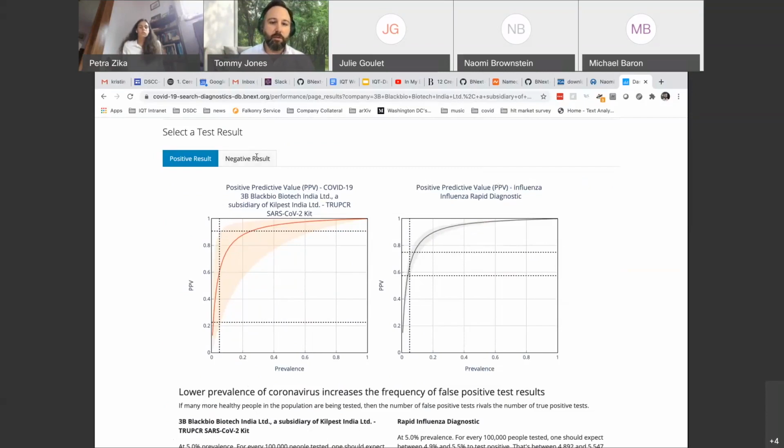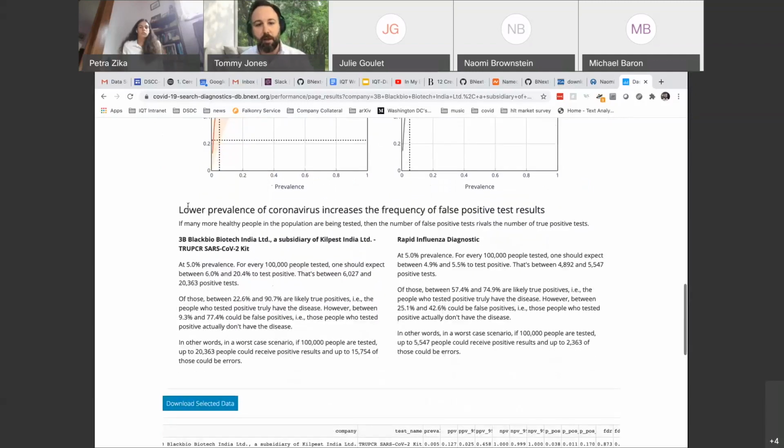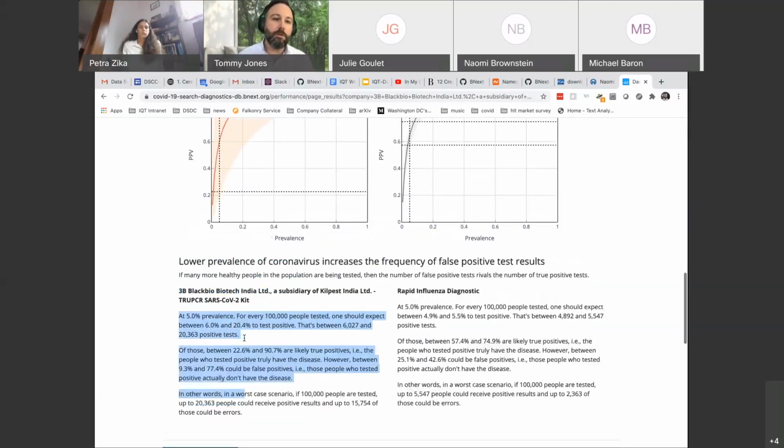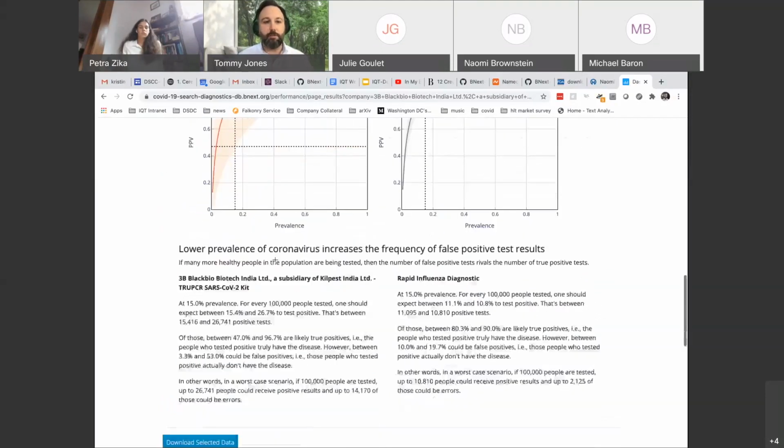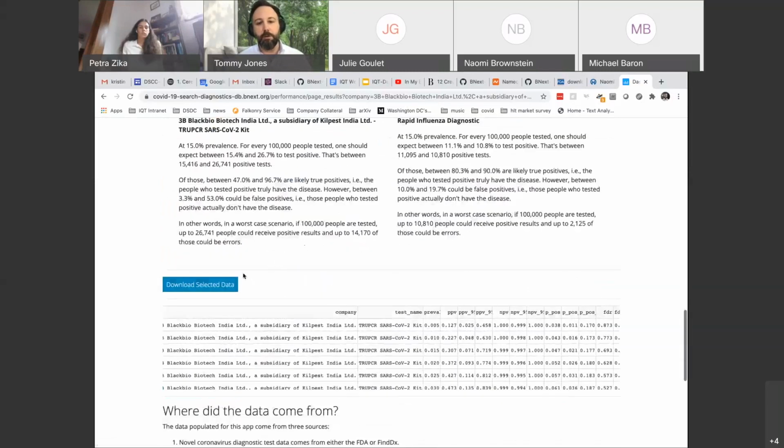We've got the same for the negative result here. And then if you scroll down below, for those that aren't good at math or don't like math, don't want to stare at a chart, in plain English, we've got, if you were to give 100,000 of these tests, what percentage would you expect to come back positive, negative, et cetera. And you can change that by modifying the slider here. And then it'll update the language and the chart itself. And the last thing for the demo is that you can download the data that we collected that backs up these charts if you want to do your own analysis.